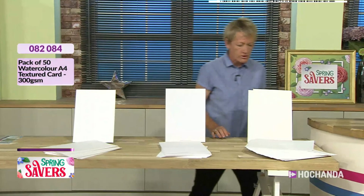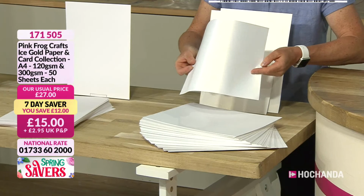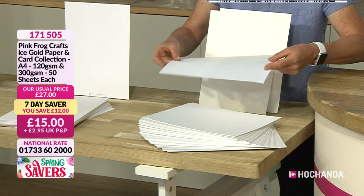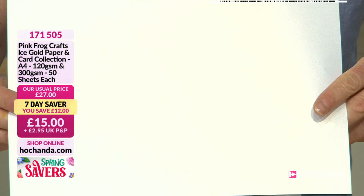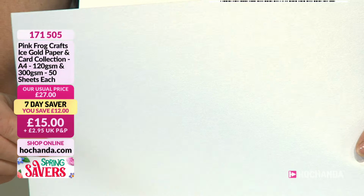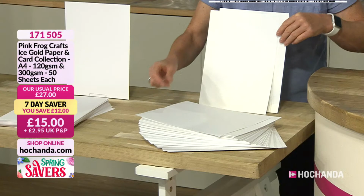We've got some more for you from Pink Frog Crafts. This is gorgeous. You've got your ice gold paper and card. Now you get 50 sheets of the paper and 50 sheets of the card. The paper's 120 GSM and the card is 300 GSM. This is absolutely gorgeous, and hopefully you can see, if I can tilt this in the light for you, you can see that gold. Absolutely beautiful. Great for wedding invitations, great for special invitations for a special occasion, maybe an anniversary or something like that. Saving £12, it's only £15. It's a great deal, and you get the paper and you get the card.